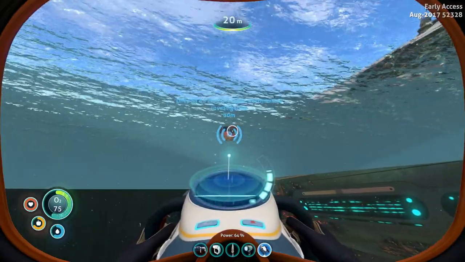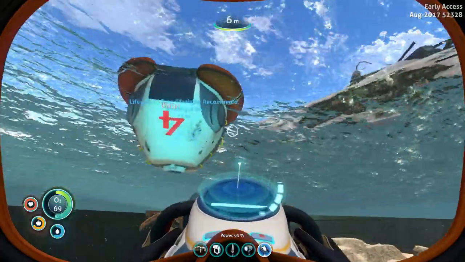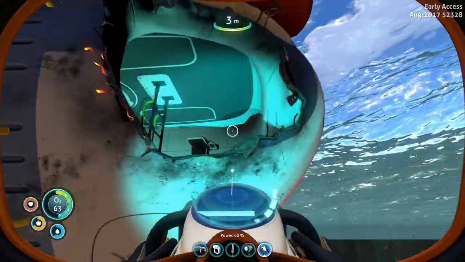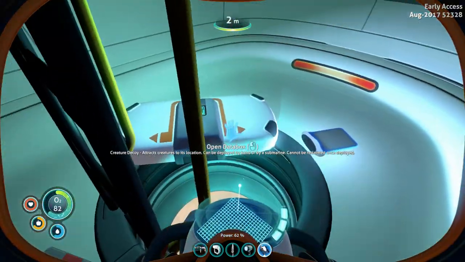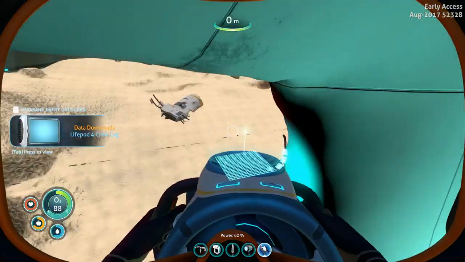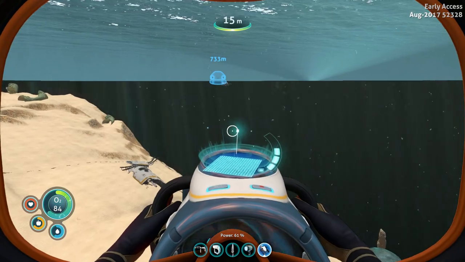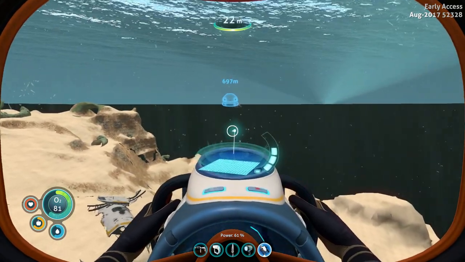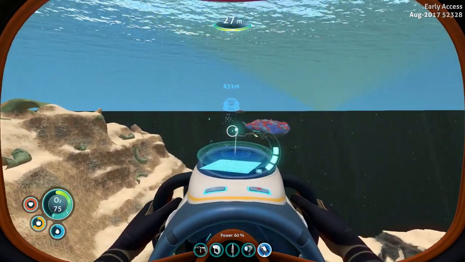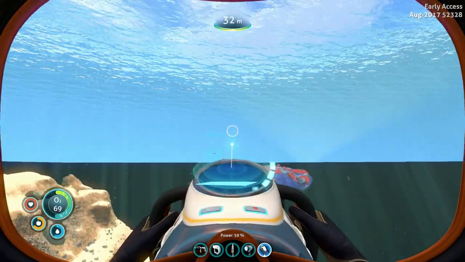Okie dokie. And we are back. We are right here. We are literally next to this thing. Oh, this is upside down. Okay. We gotta be way quick. New blueprint acquired. Alright. Peace out. Integrating new PDA data. I don't even know what I just picked up, but I grabbed everything and out we go. So we gotta hurry up because it is right there about to be a problem.